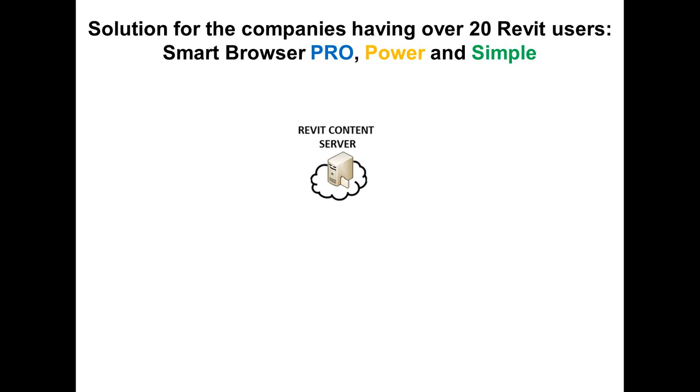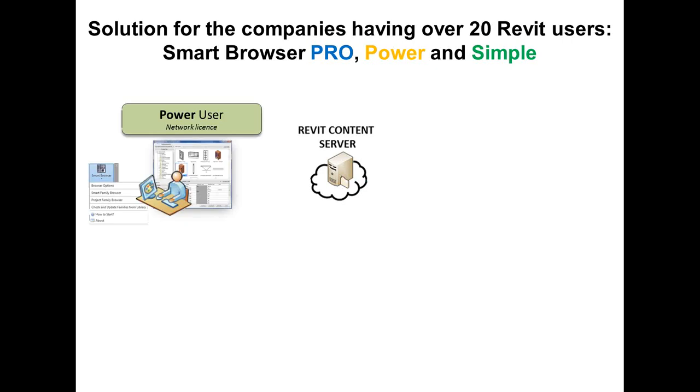Let's say we have a library somewhere on the server or in a common location, and here we have a power user. The power user will have the possibility to find and browse the library. He will be able to use the library, and at the same time, synchronize the library. He will be able to make his own XML files, create a new XML file and synchronize it.